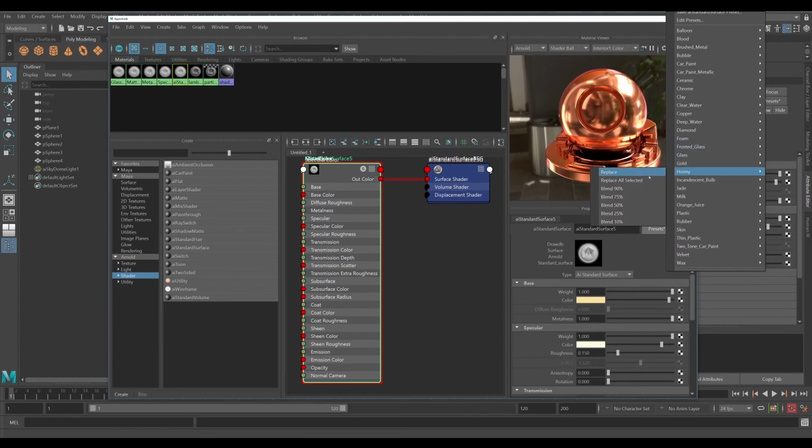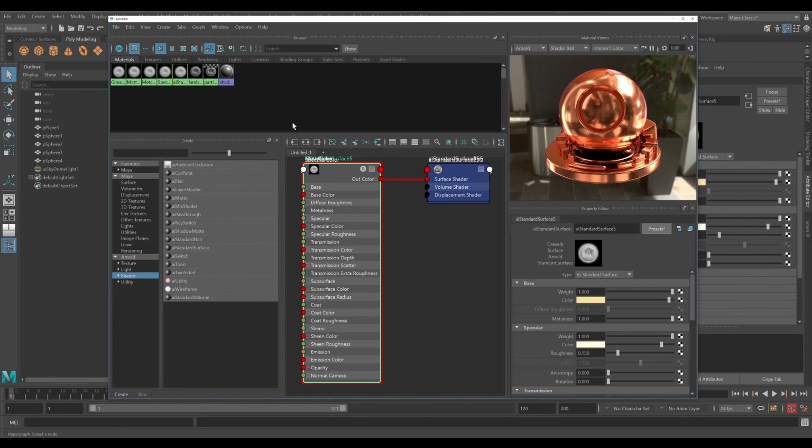If this is what it says honey is, then I'm going to use it. Use this as a starting point, but you always want to change the settings according to your specific project, to what looks best in your project. And sometimes these settings will get it exactly right, but other times you will want to make tweaks to get the material looking correct within your specific project.